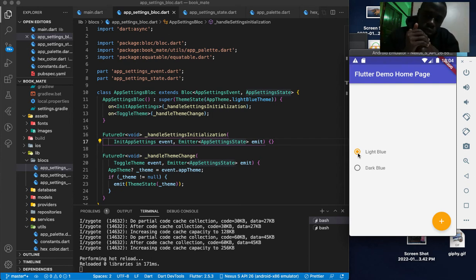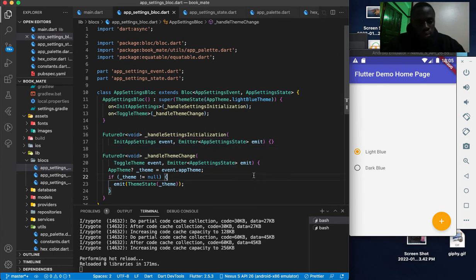So what we are now going to do is catch this theme, so that in case we restart the application, we'll be able to resume to the selected theme, the previously selected theme. So we are going to use shared preferences for this.